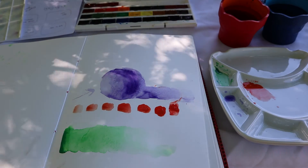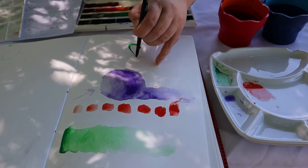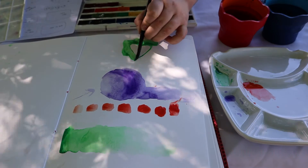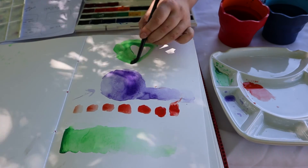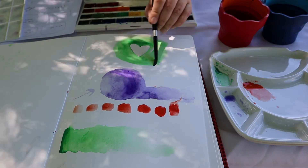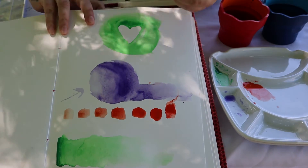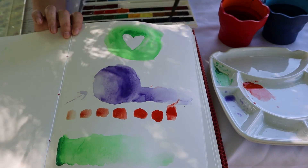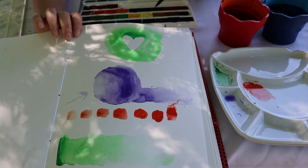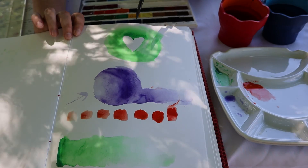The same works for negative space. Say now I want a little heart here — you don't have to go draw a heart. You work with your color and you fill in everything else that you do not want the heart to be with. I did not draw that heart beforehand. I used my color around it to form the shape. I used my background color to create my highlight which is my heart. This is what you have to think about when you paint in watercolor — use the contrast of your negative background space towards your highlight areas to create those highlights.